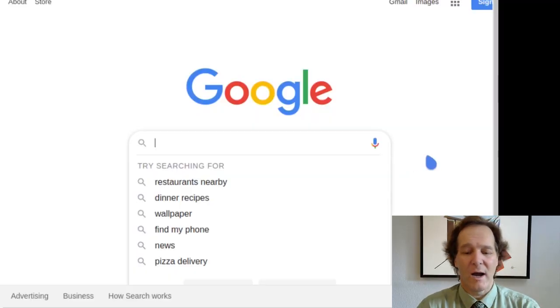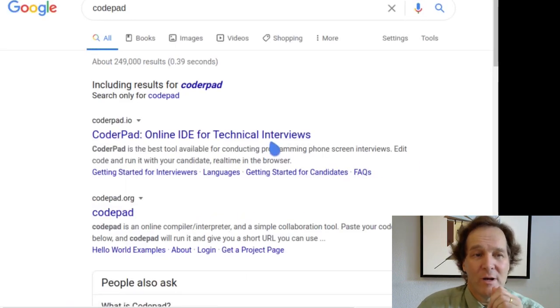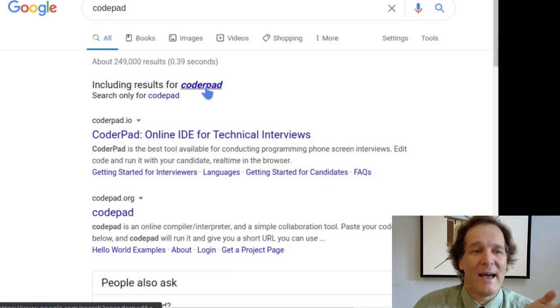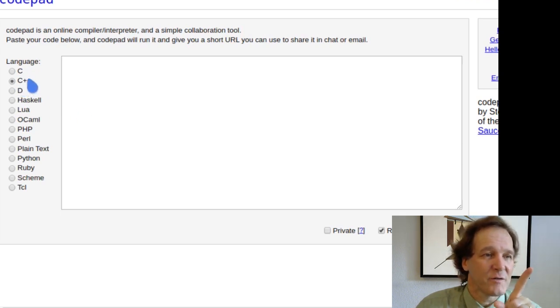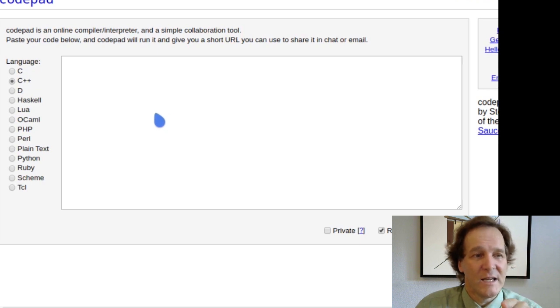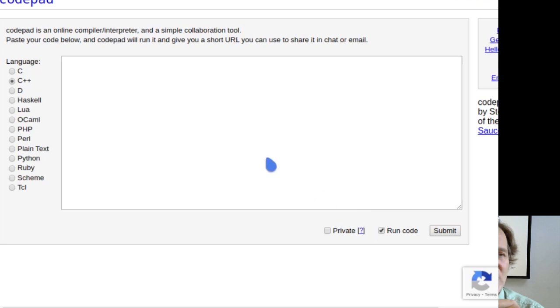So the first one we'll try is called CodePad. Now it's not this CoderPad. That's something that's, I think, a paid product. What we're after is this CodePad. It's just a simple environment. And right here, you can pick on the left, C++. That's important. And in fact, we need C++ 2014. So I'm not even sure if some of the later routines will work with this environment, but at least you can get started. You just type your code in here, and then you can hit submit and it will run the code.